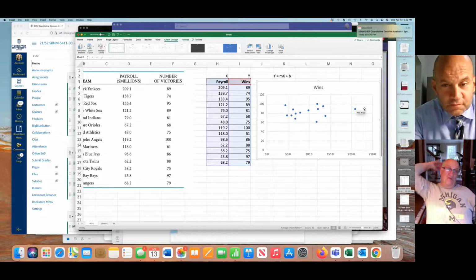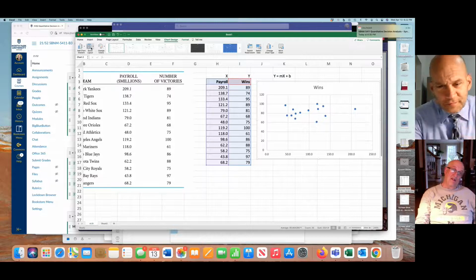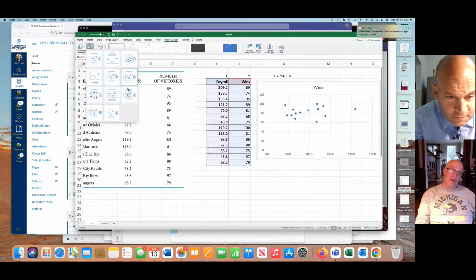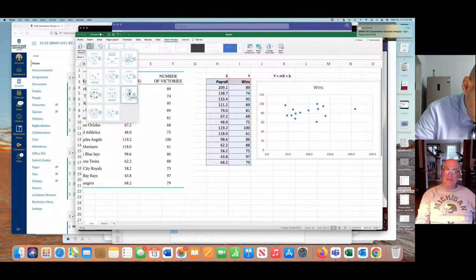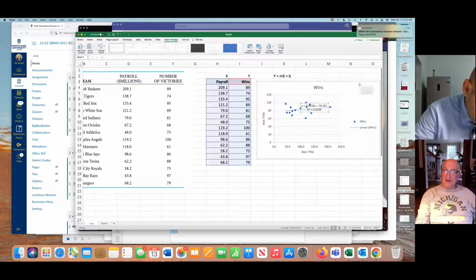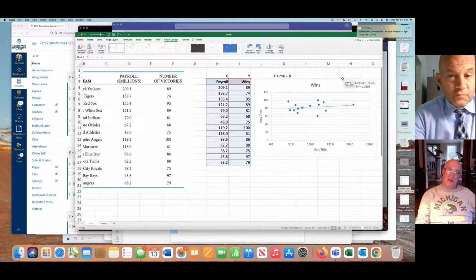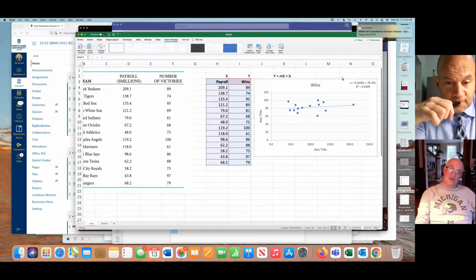But we're so far beyond that now that, if I go here to Quick Layouts and go to the one that says FX, I click on that, it changes the graph and it gives me these numbers. It gives me my equation. It does the regression for me. Now it gives me an R-squared of 0.0309. This is not really that great a model. And this is called simple graphical linear regression. You don't have to do any calculations. It's all point and click.